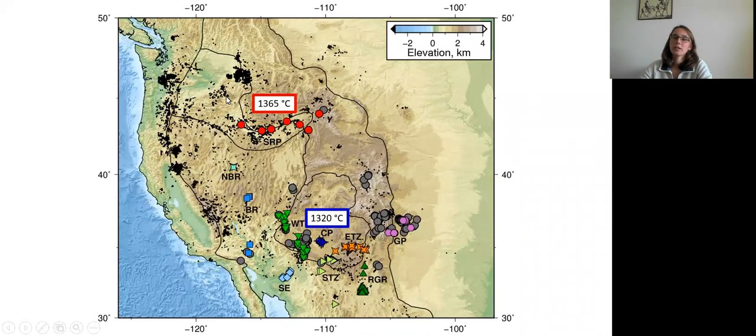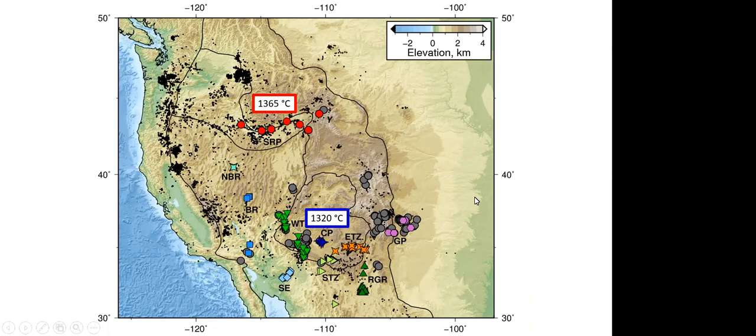The plain has temperatures of about 1365 or up to 1370, 1380. Colorado Plateau is about ambient. So there's up to a 50-degree thermal anomaly sitting under here, but it's not the same everywhere. And actually all of these other volcanic provinces lie somewhere between. So far, so good.